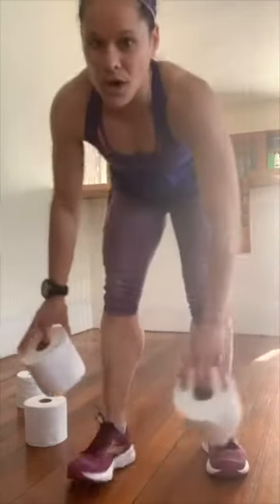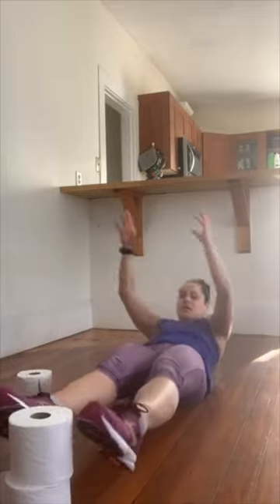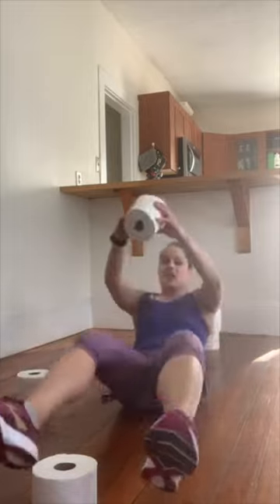Your last move: down on the ground, holding that toilet paper roll between your feet. Stack them high, hold it between your feet, pass it up to your hands, then stack it behind your head. You come up, grab and pass back — grab with your feet, take with your hands, stack behind your head. You're trying to make a pile in the front — grab with your feet, pass to your hands, stack it behind your head.